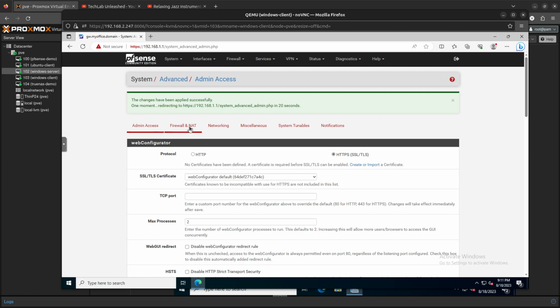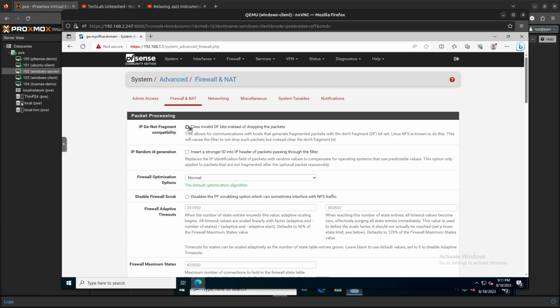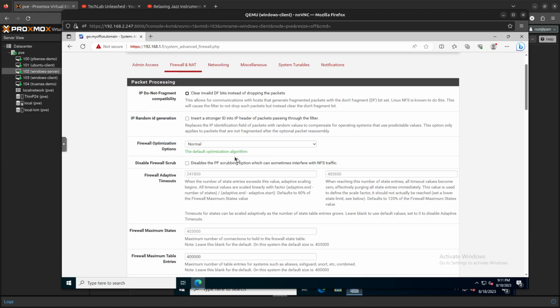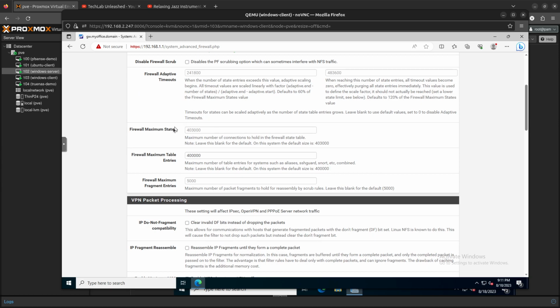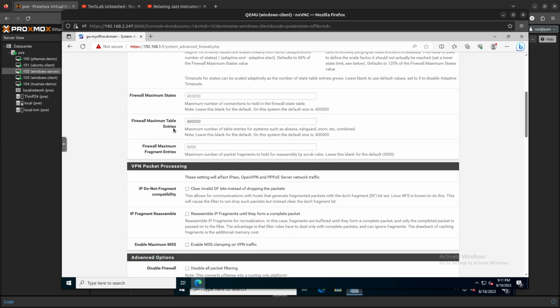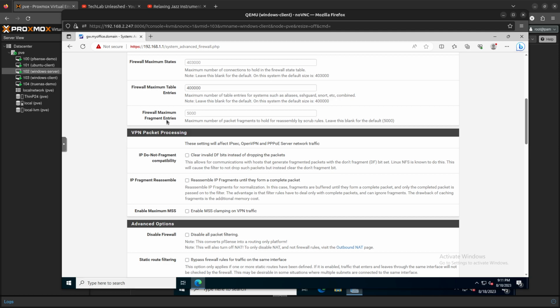After that, we're gonna go into the firewall and NAT tab, and we're going to take a look at the settings. For the most part, we don't really change the defaults because they're auto-detected by what your hardware can do.